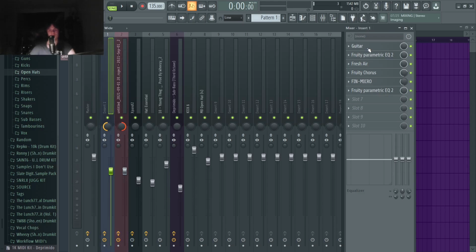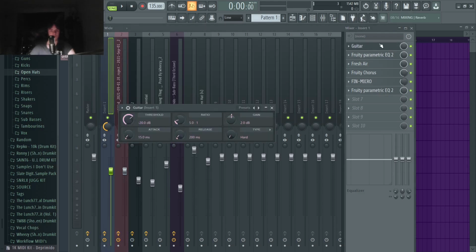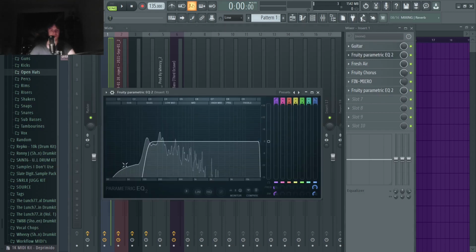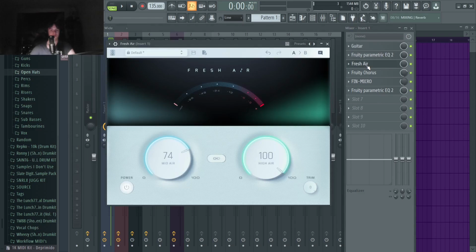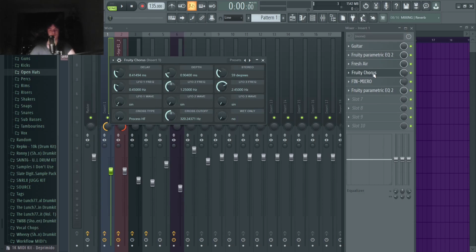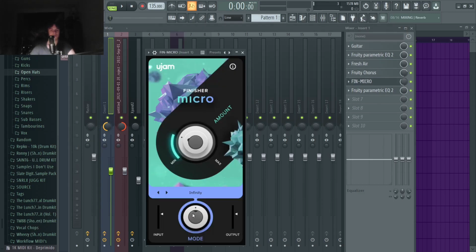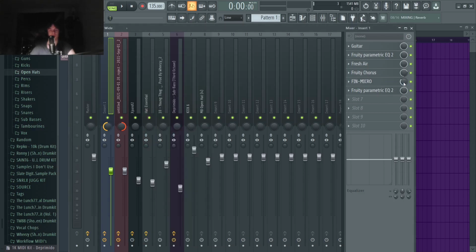Now getting into the effects, I've got a compressor, just doing this. That's to just kind of even out the volume across the audio clip. Then we've got an EQ cutting out some of the lows. I got Fresh Air to add a little bit of high-end sparkle to it. Doesn't do much, it's not super audible. Then we've got just a little bit of chorus, Micro Finisher just on the original preset, and I turned the mix down there, and then I also turned it down over here. That's just again to add a little bit of high-end sparkle. Then you can see it's the exact same thing right here.